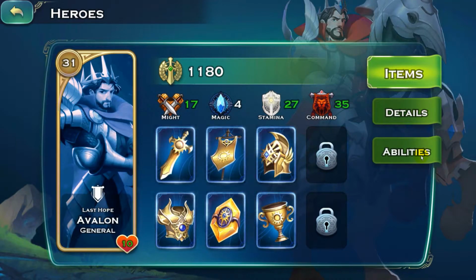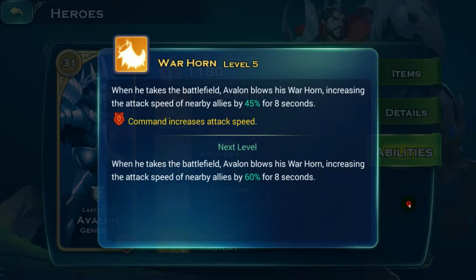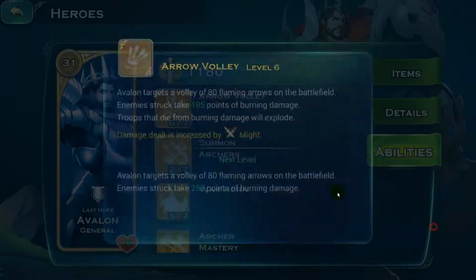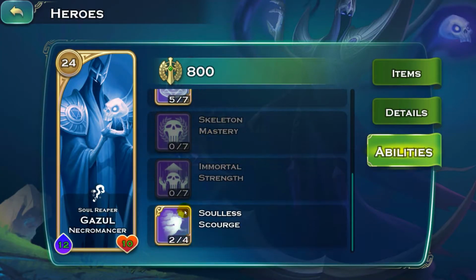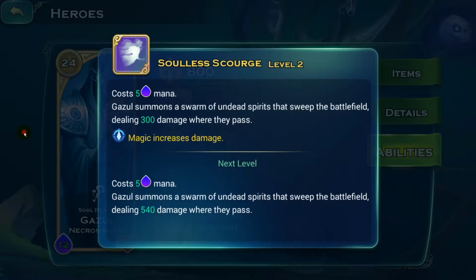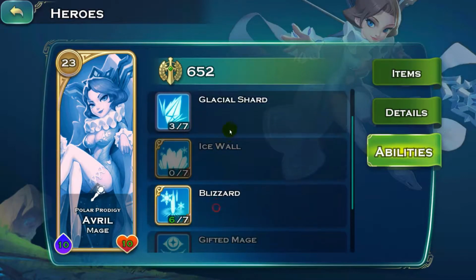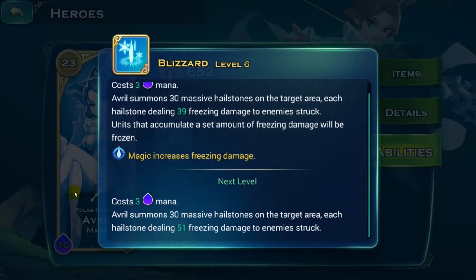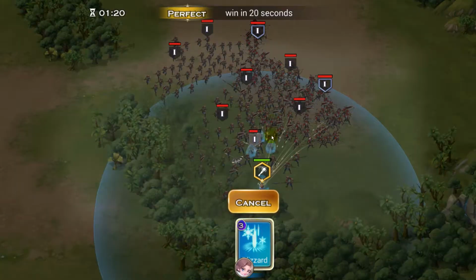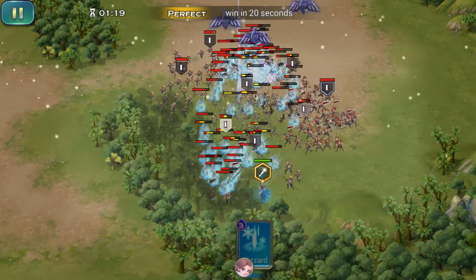For defeating the enemy in limited time I can recommend the following. The best hero choices will be Avalon with Warhorn and Arrow Volley ability, Gazul with Solid Scourge, and Avril with Blizzard skill. All these skills will let you deal fast massive area damage.